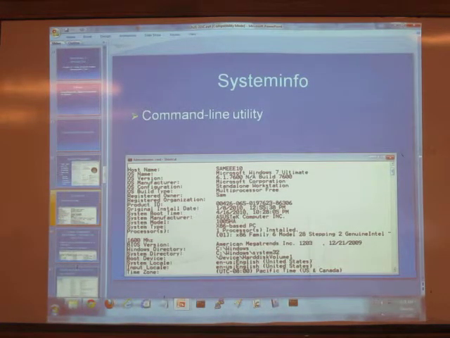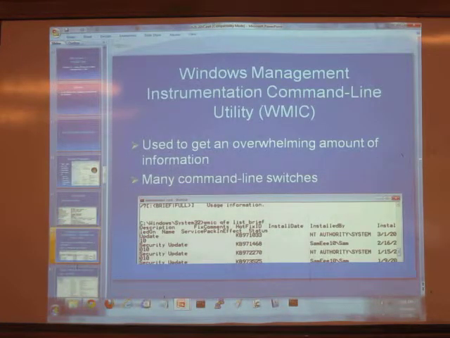System Info is a command line utility that gives you a lot of the same information and some extra things, like the BIOS version and such. Also the WMIC command. The WMIC command is extremely powerful. And if you read Command Line Kung Fu, which I highly recommend, which is the blog where a Linux user and a PC user compete to see how they can do everything on the command line, you learn some useful stuff. And the WMIC is a treasure trove of valuable commands in the command line.